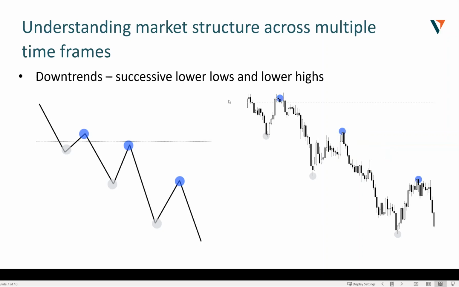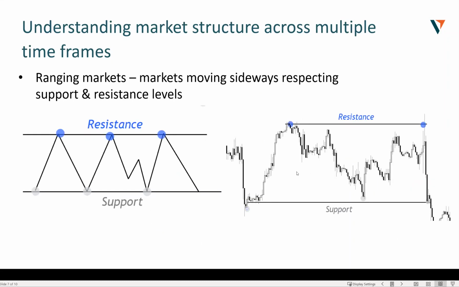We also talked about ranging markets quite a bit previously. So on the concept of order flow, you can see that a ranging market is essentially one where you don't see a clear direction. Prices are moving sideways, so prices are respecting it as both a support and resistance level. In this case, we shared quite a bit on liquidity sweeps, the idea that when price comes into these areas, these zones, there are many buyers and sellers lying at this area with their stop losses lying slightly above. So in such cases, there is a lot of liquidity lying slightly above these zones.